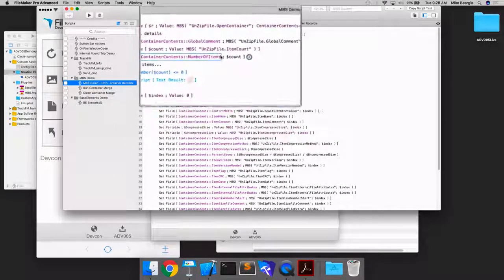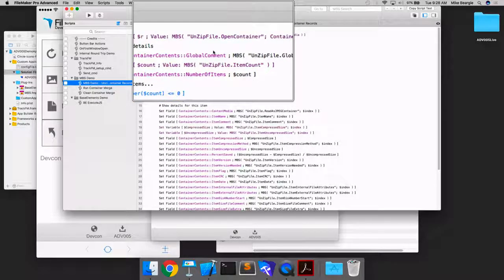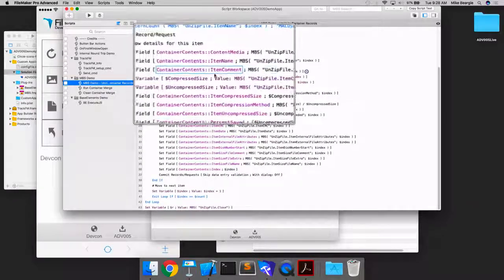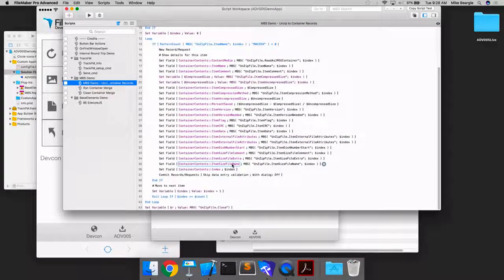For that, you'll see Monkey Bread is just called with its own MBS external function. The first parameter is the command you're running. There are a number of commands in here that give us extra data, that type of thing. And then you'll get this demo file.